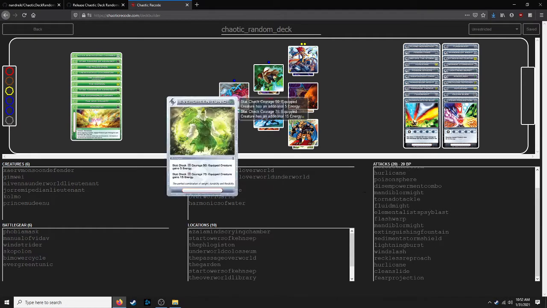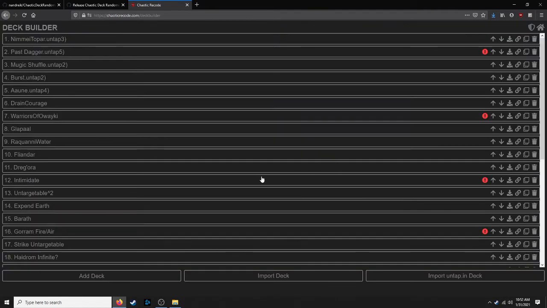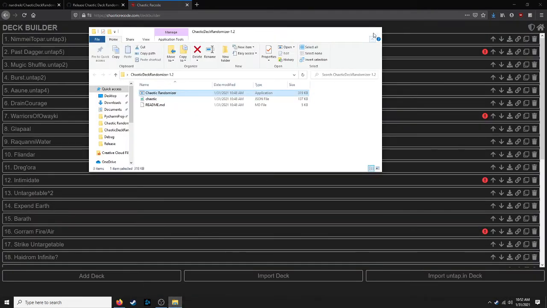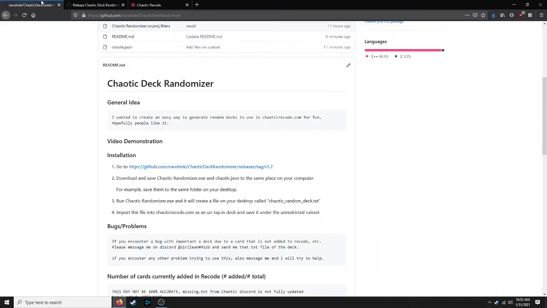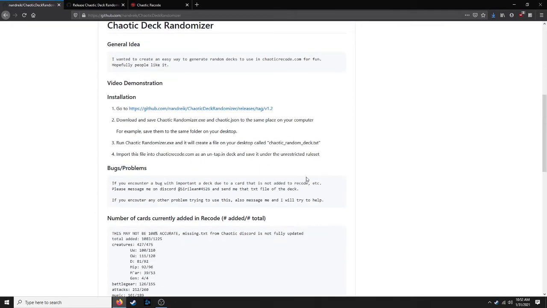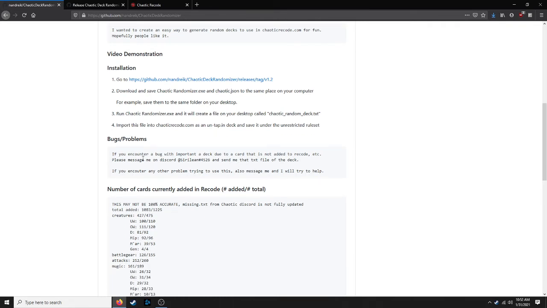And that's basically it. So yeah, if you run into any problems with importing a deck, please message me on Discord with that deck file, or if you encounter other problems, and I'll try to help out.